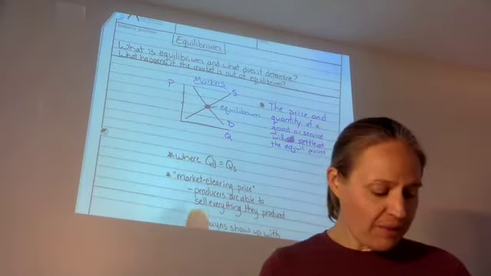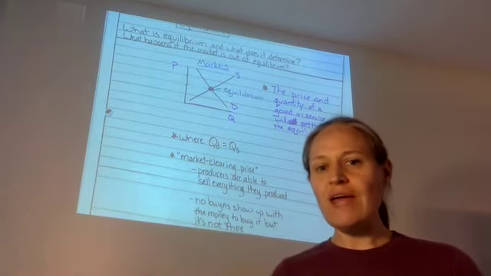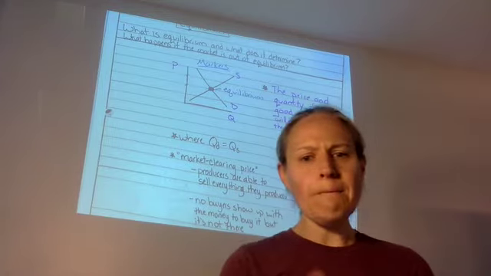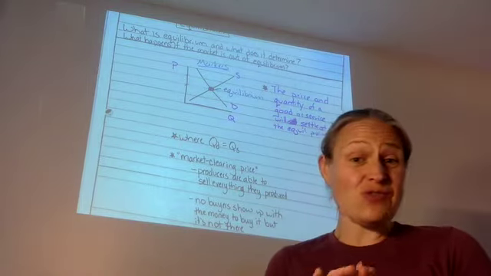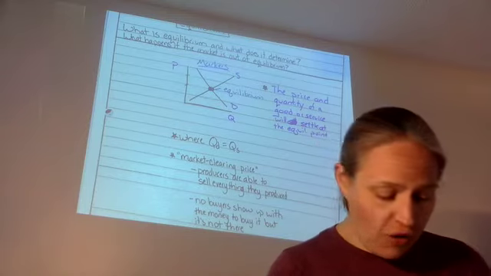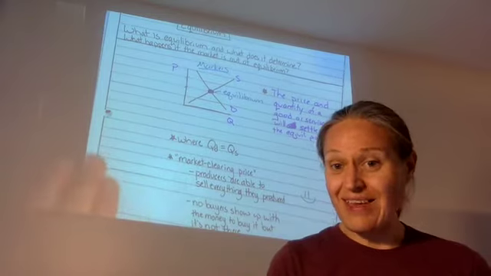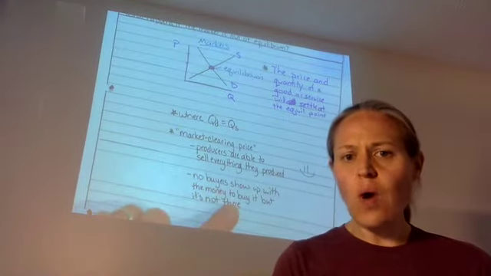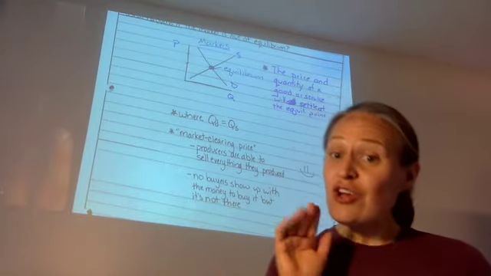And that is a cool spot because it's the market clearing price, meaning that producers are able to sell everything that they produced. Businesses do not like making stuff and then not selling it and just having it lay around. Like, they do not like that. They want to sell all of their stuff because that's how they make the most money. So producers being able to sell everything they produced, that's a happy face. And then no buyers show up with the money to buy it and it's not there. That's a good thing, right?